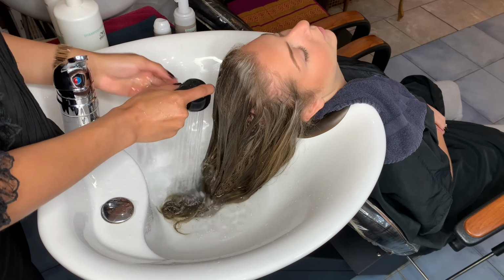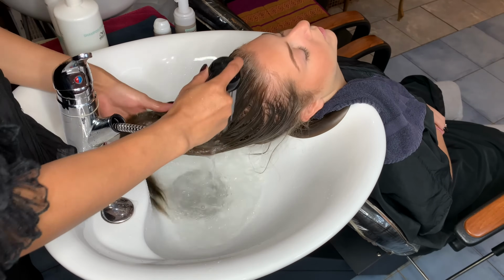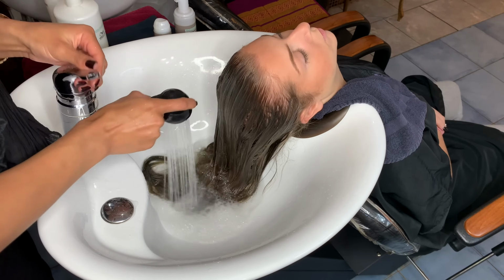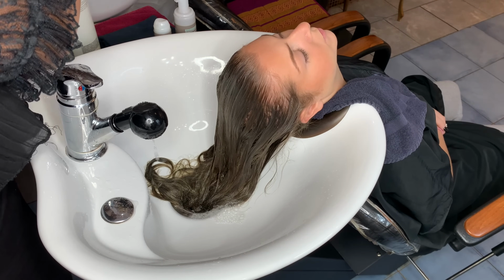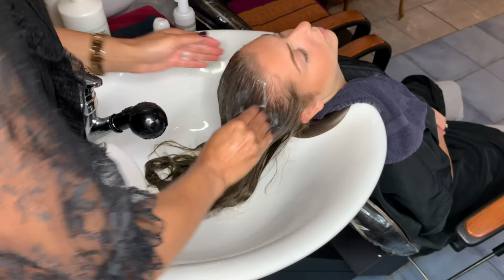You never want to go in with really hot water to cleanse the scalp or really cold water. The reason behind that is because very hot water tends to scorch the cuticle, which is that outer layer of your hair, making it very frizzy. And then also going in with very cold water can seal the cuticle and not allow product to get inside of it. So I'm going in with the shampoo, making sure that I'm just getting it right at her scalp.